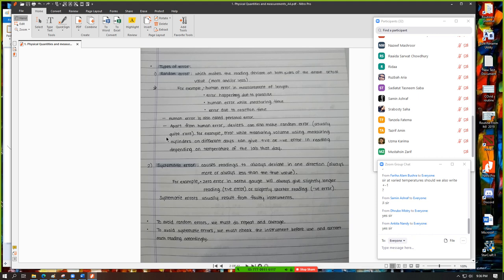The idea is like this: if you do a certain measurement not once but 100 times, statistically we can expect that for the case of random error, out of this 100 measurements, statistically I am speaking, it's not an exact science, it's a statistical science, so statistically we can expect that 50 of the readings might have a plus error and random error and 50 of those readings might have a minus error. So whenever you do repeat and average, you can more or less compensate the errors on both sides.